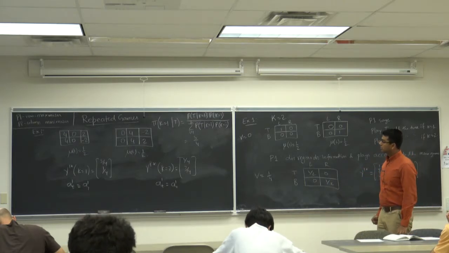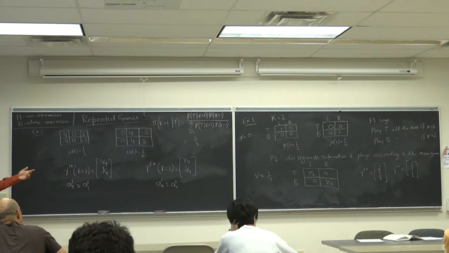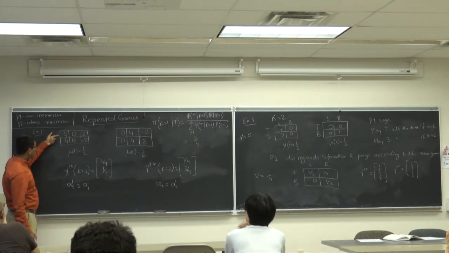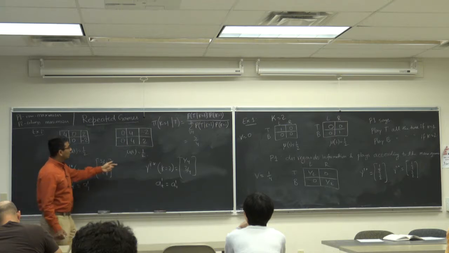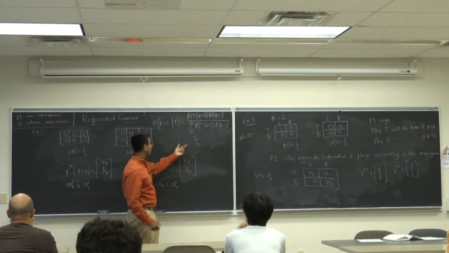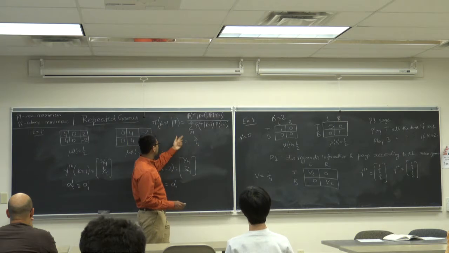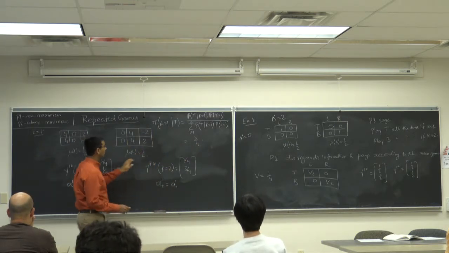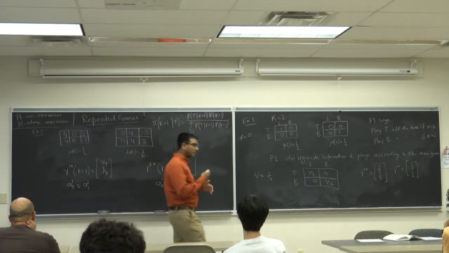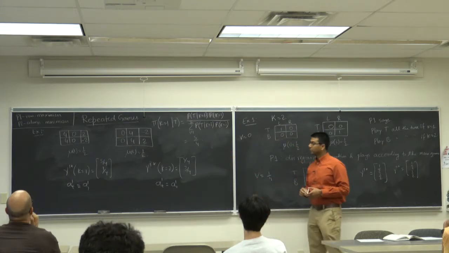So what's happening in this game? Well, let's say this was the state and player 1 acted according to T. But because he acted according to T using a mixed strategy, player 2 doesn't know for sure whether he's playing this game or whether he's playing this game, right? But his belief has changed. Remember, the prior probability was 1/2, 1/2, but the posterior probability is 3/4. With probability 3/4, he's playing this game. With probability 1/4, he's playing this game. That's what player 2 is thinking. And based on that, he will adjust his strategy, which will give player 1 the best payoff and player 2 the best cost possible.